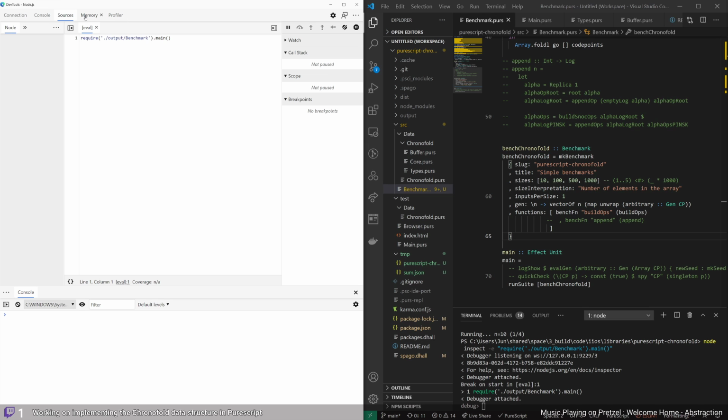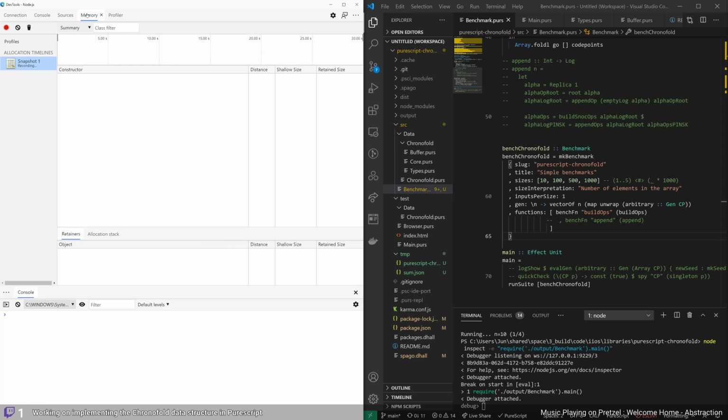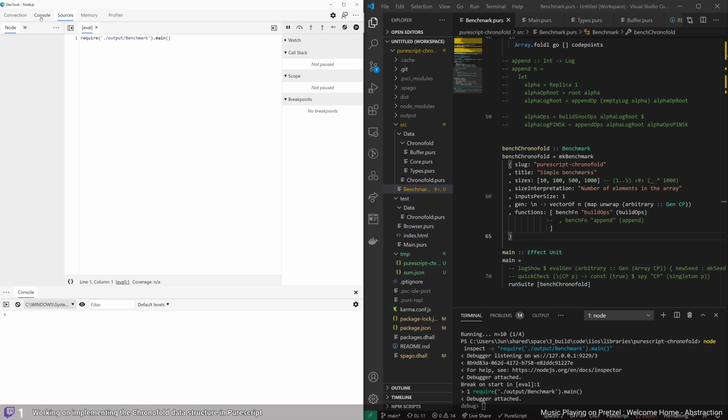And so are you running? Well, it's recording, but it's outputting nothing to the console, so that's a little bit strange.